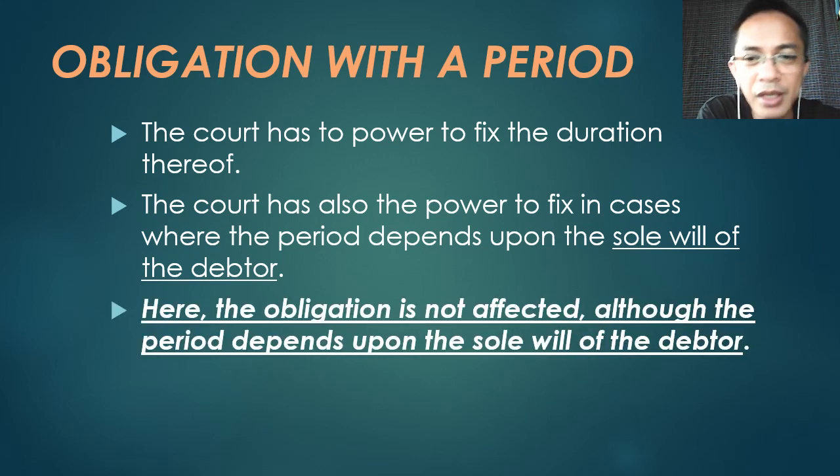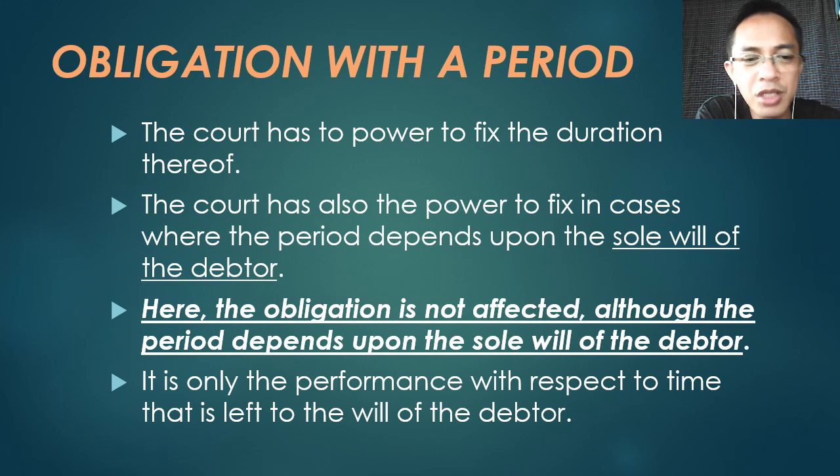Here, the obligation is not affected, although the period depends upon the sole will of the debtor. It is only the performance with respect to time that is left to the will of the debtor. So, yung time lang ang nasa sole will of the debtor kasi sa period. So, do not confuse yourself if it is dependent upon the sole will of the debtor. Okay? Kapag ang condition dependent upon the sole will of the debtor, then ang condition and an obligation void. Pero if the period naman is dependent upon the sole will of the debtor, valid pa rin yung class. Kasi yung time lang naman nasa sole will niya, hindi yung obligation. Yan ang sabi ng batas.